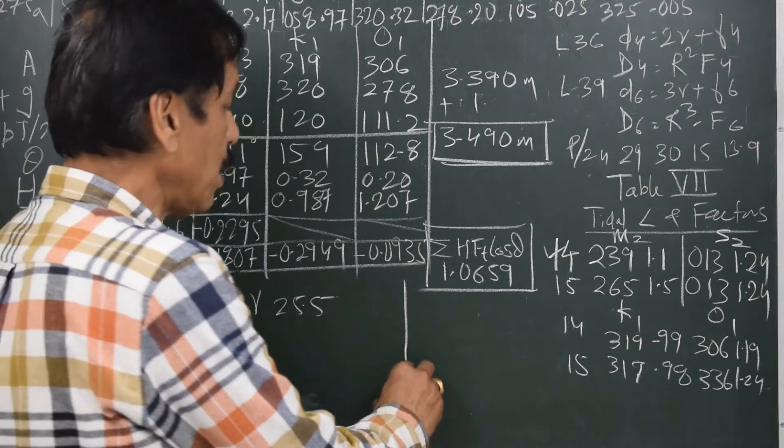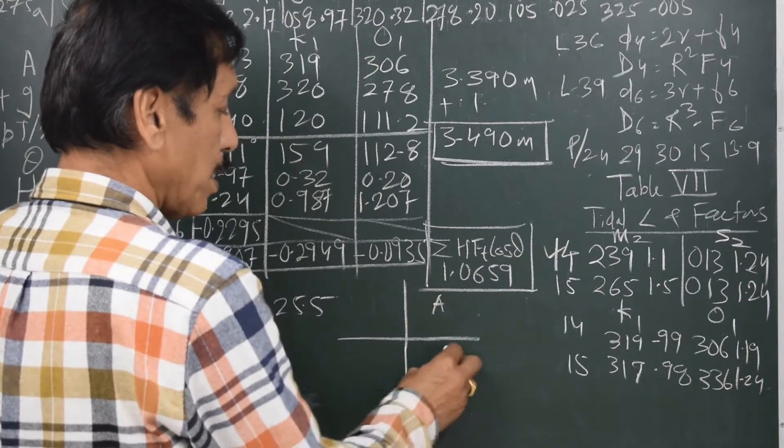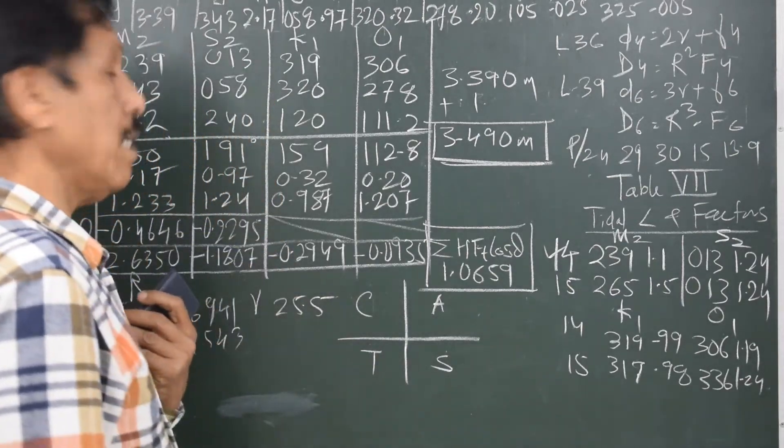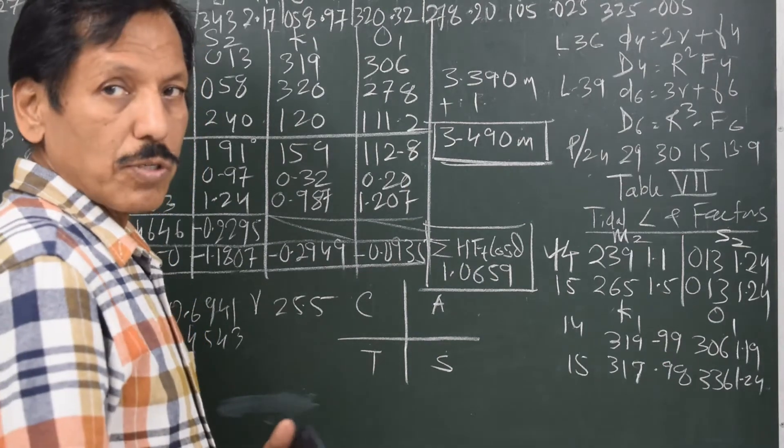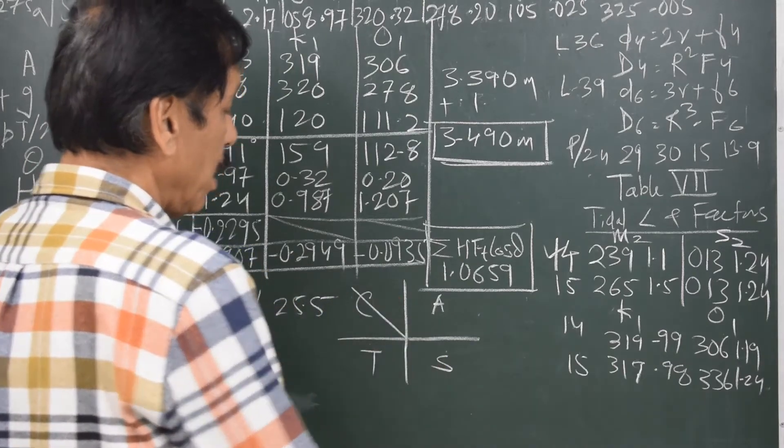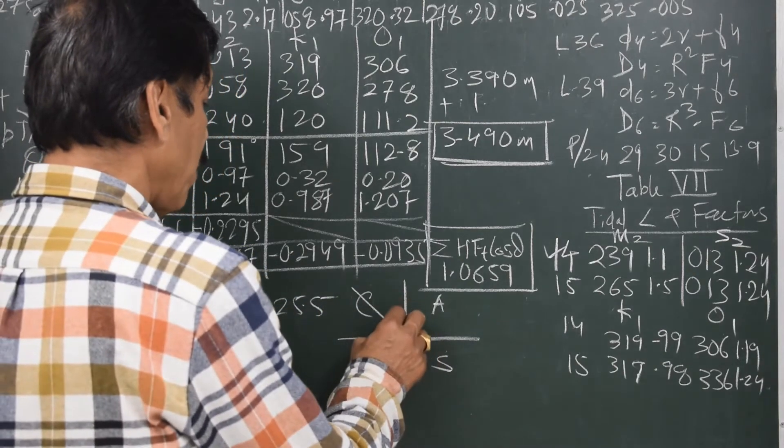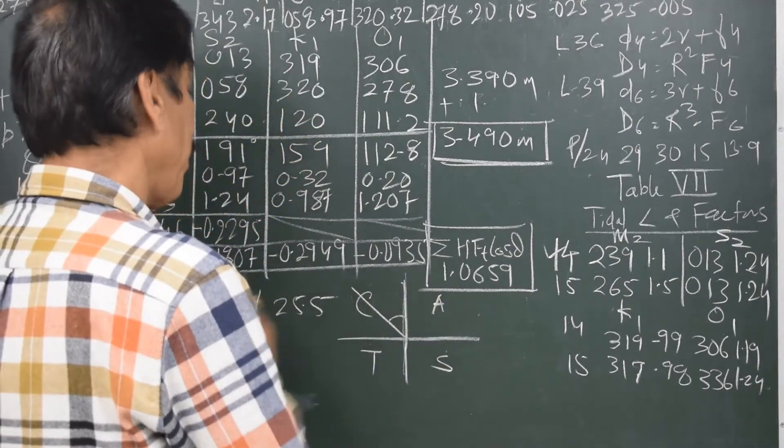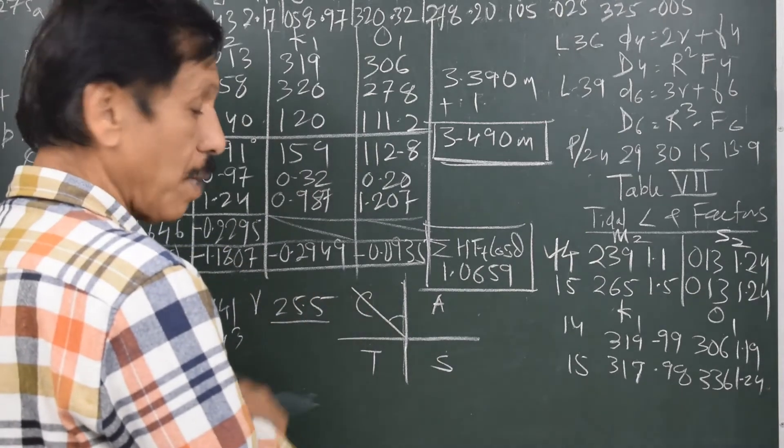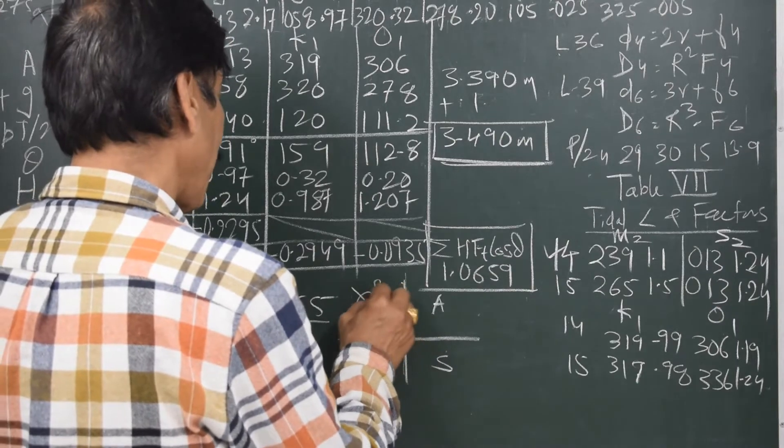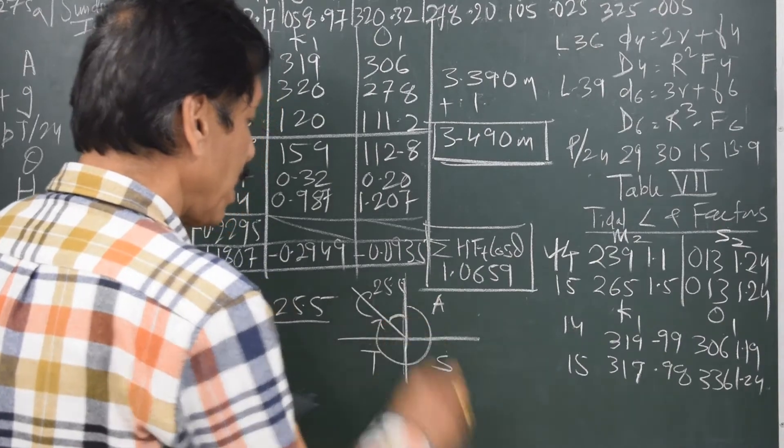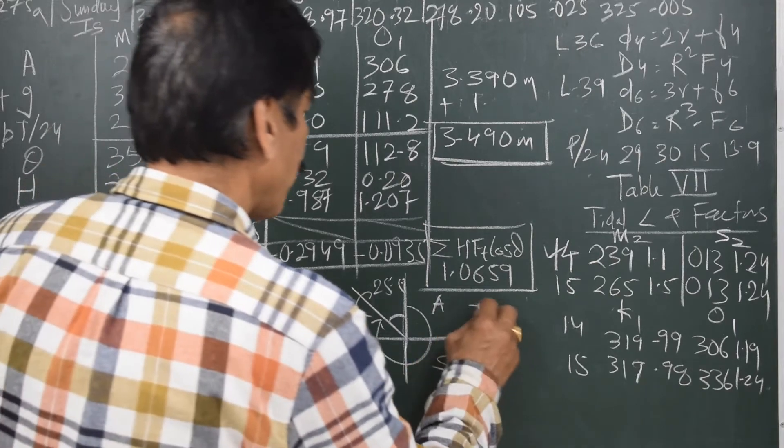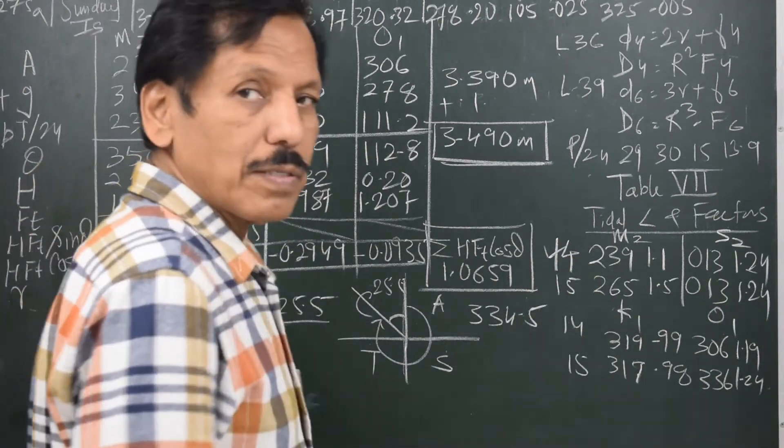In high school we have learned that in the first quadrant all are positive. In the second quadrant sine is positive, third quadrant tan is positive, and in the fourth quadrant cos is positive. Here for r sine r and r cos r, sine is negative and cos is positive. If sine is negative and cos is positive, it is possible only in the fourth quadrant. The angle which I have got is 25.5. In marine vocabulary, this is the meridian, and the angle is the smaller angle subtended with the meridian. So the actual angle is 360 minus 25.5, which gives me 334.5.